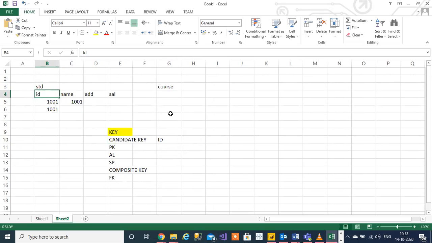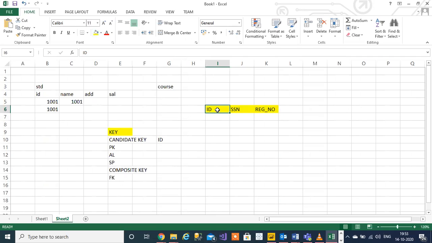But in some cases, suppose you have ID, SSN number, and registration number. In this case there are three unique values, so all of these are candidate keys.